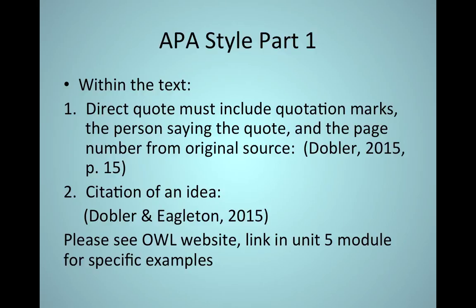Every citation that's in your paper must be listed in your references. Everything that's in your references must also appear in the body of your paper. So if you have a source that you've read, but you haven't really linked it to any key idea in your paper, it's not listed in your references. The citations, like the quotes and the citations here on this slide, must match what's in your references. No more, no less in either spot. If you're struggling, I would direct you to that Purdue OWL website that I have shared before.